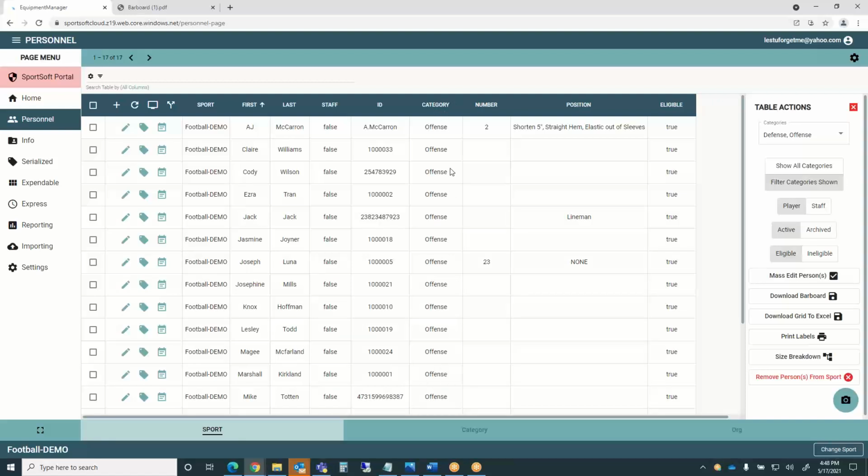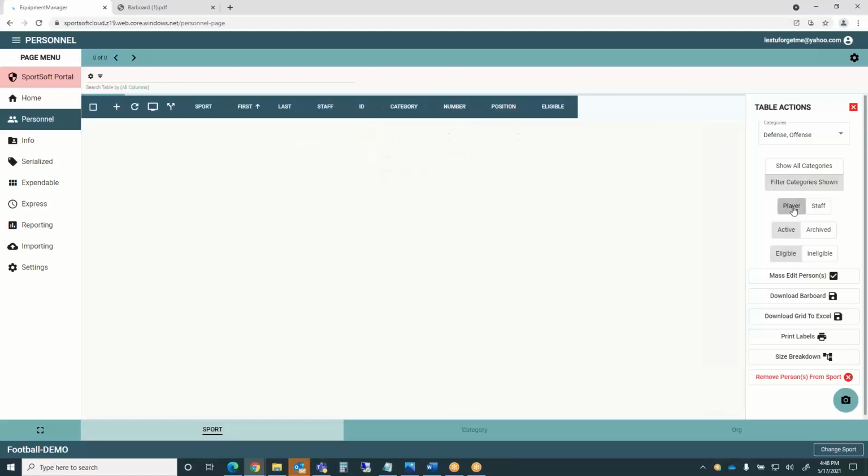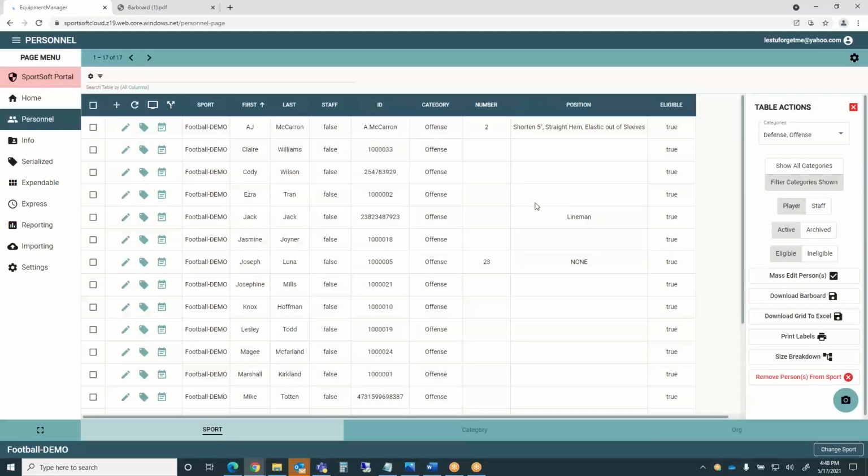So this is one way, within the sport, of breaking down all the personnel so that you assign them to things. And by filtering like I just did here, you can only have them listed in here. So for example, if you want a separate bar board for the offense and a separate bar board for the defense, you can certainly do that right here. And your coaches can also go in here, although you see here we have both players and also staff. That's how you'll put different individuals in there. If you remember that checkbox I first showed you on the other page, if you check that box for staff, then that person will appear under staff at that point.